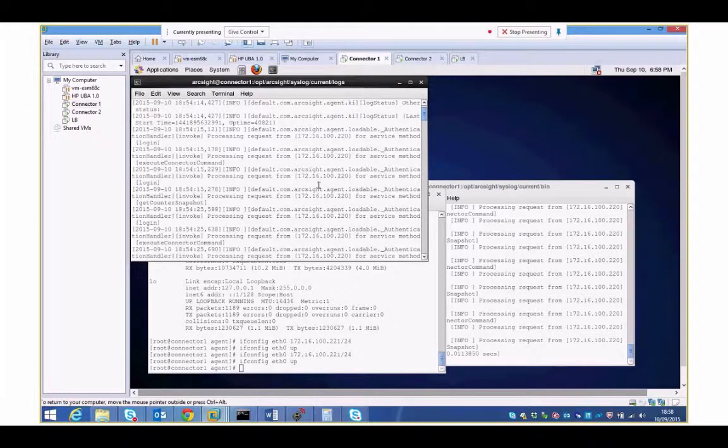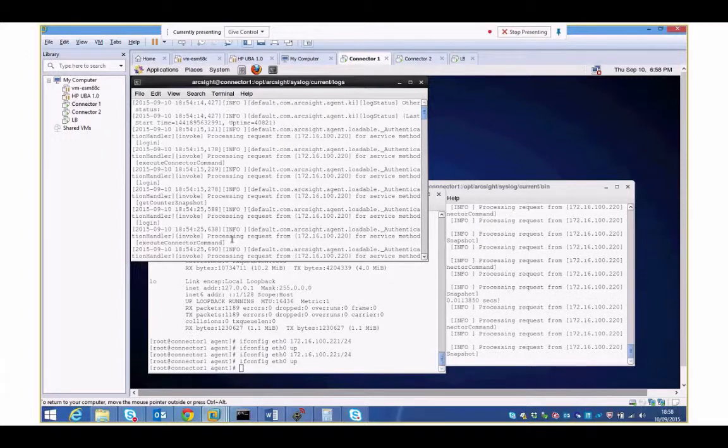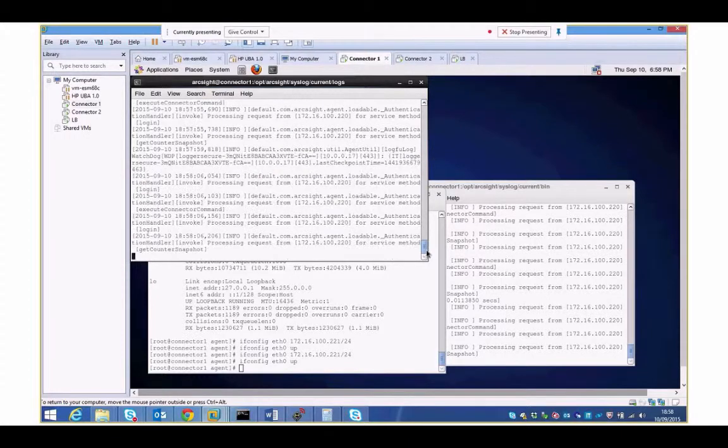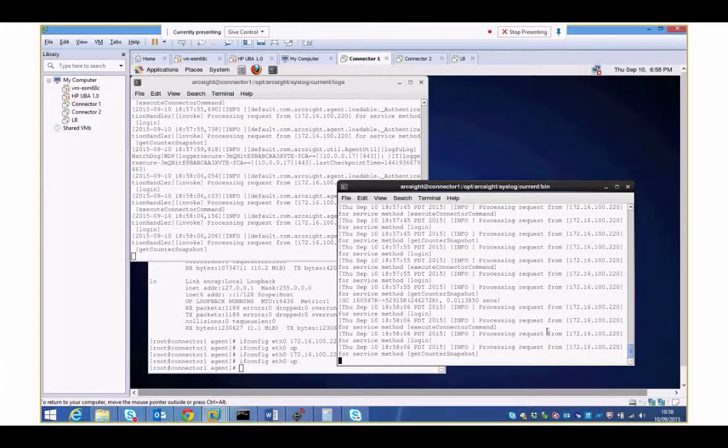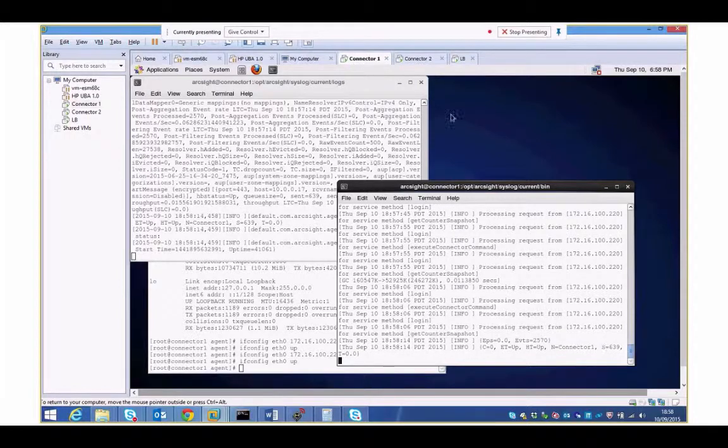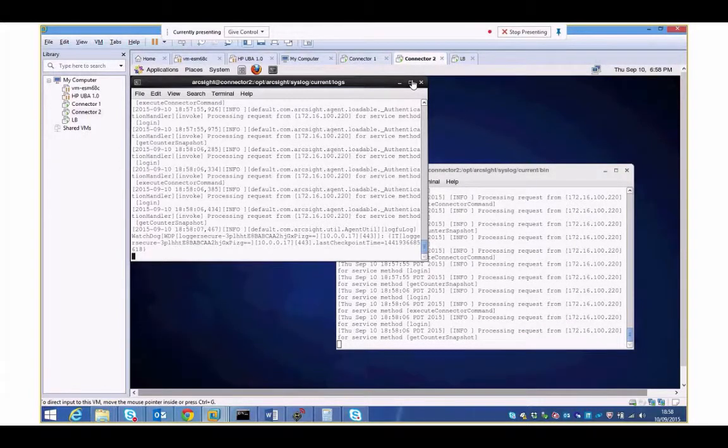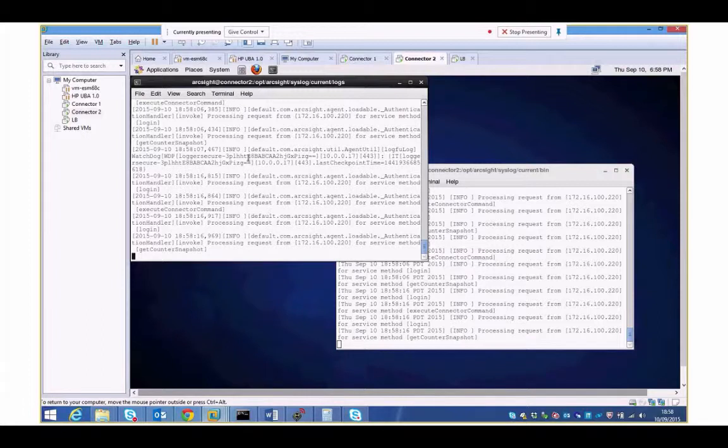So that's the load balancer. It's logging into the connector itself, doing it through the remote management port, and it's doing a check on what's actually going on. We can see that in the actual tailed log message there. We can also see it in the wrapper as well, so we can see there's a processing request from that IP address. And again, we can see that in connector two as well. So it's doing frequent checks against those to probe and make sure that it's working.